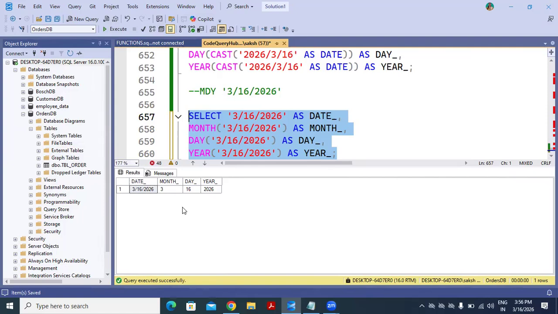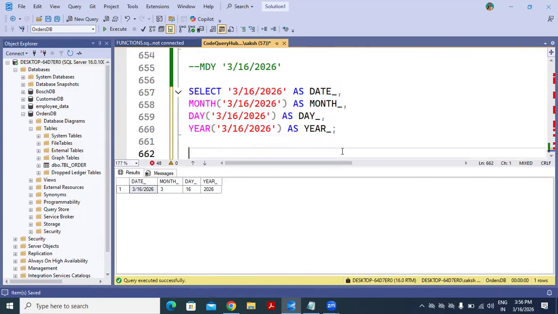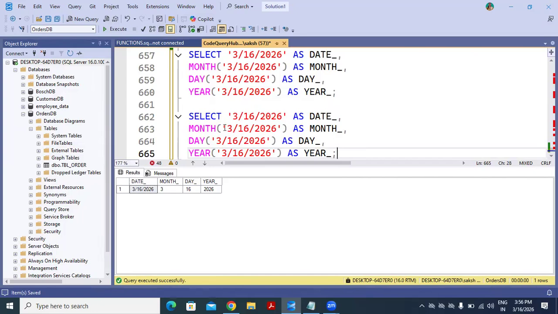Yes, you can see that in MDY format, it is also recognizing it correctly. That is, the month is 3, day is 16, and the year is 2026. So because it is our system date, it is recognizing it correctly. Now, the better approach for this will be, first we can convert it into the date function.